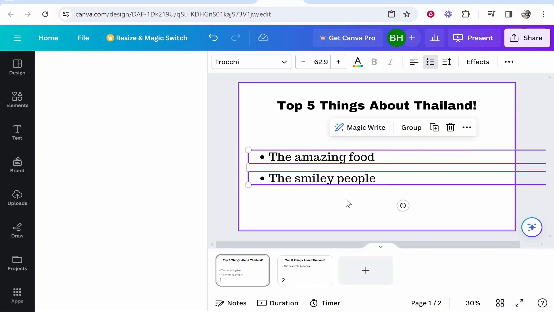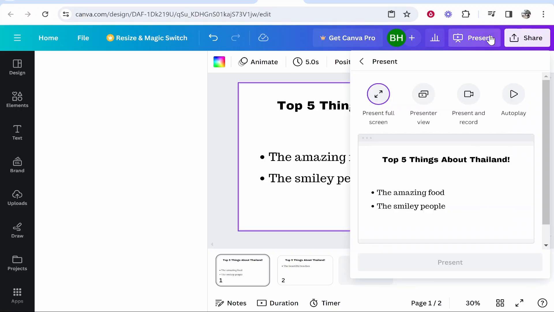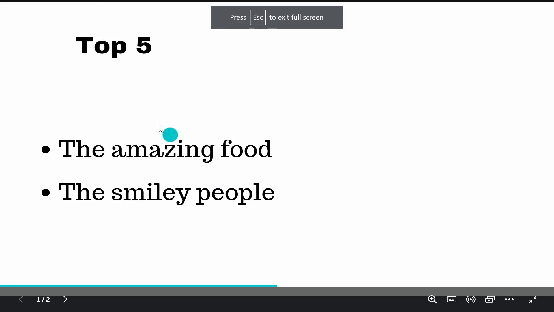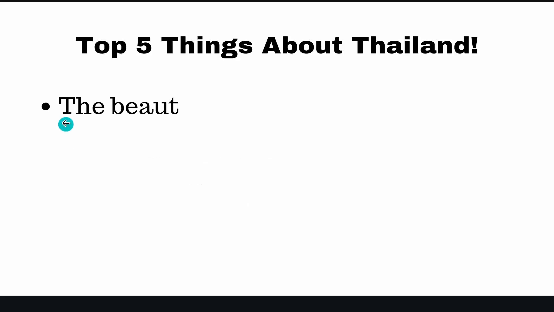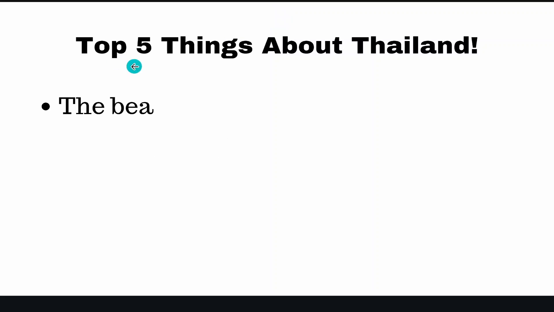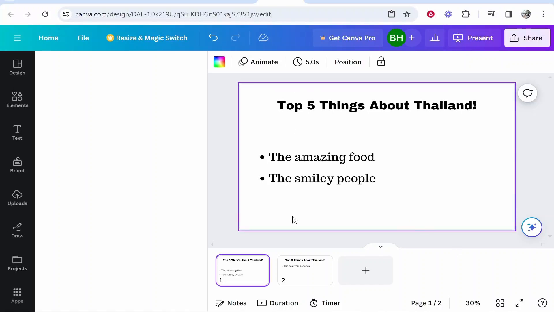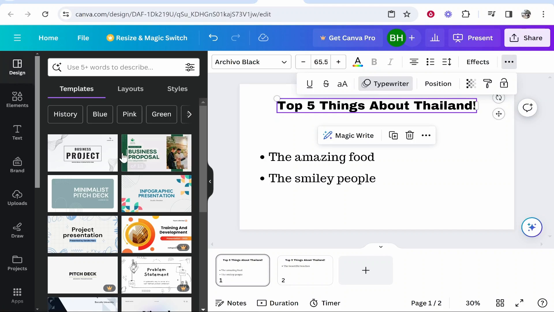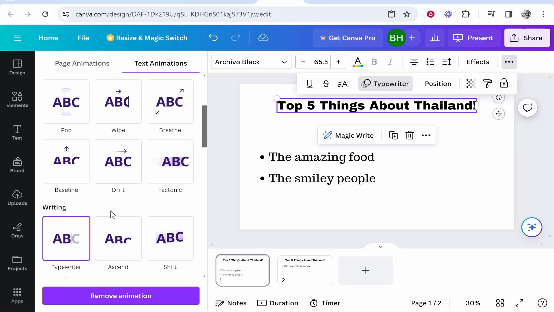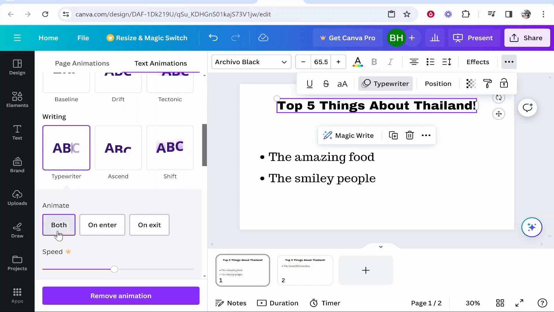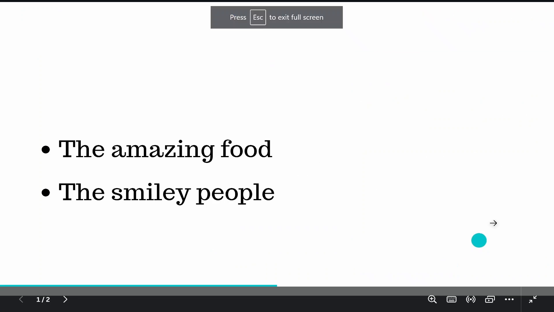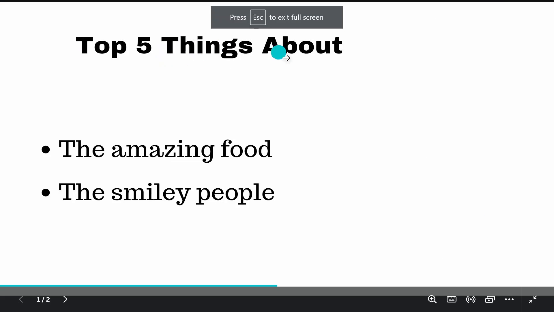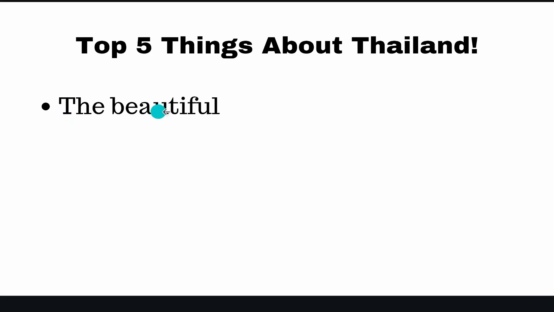Just ignore the remaining lines for now — we'll sort those out later. Click present and let's test if our presentation is coming along. You can see the title comes in, and when we click next, the first line comes in. If you notice the animation appears on the title when we don't want it to — I'm going to click on the title and make sure it's only on entry. You can see it's animated on both entry and exit, so just make sure it's only on entry. Now trying again: top five things about Thailand, next slide, and the first point comes in.